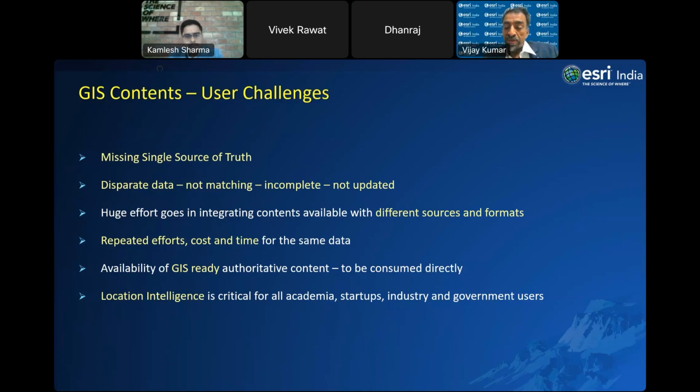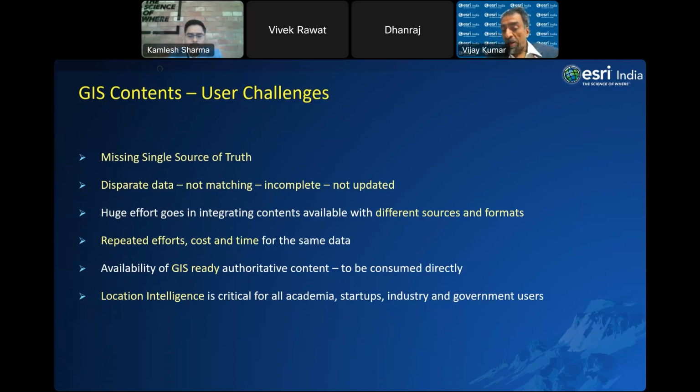We call it the Living Atlas, ArcGIS Living Atlas of India. We have set up this entire infrastructure in India, on India Cloud, within Indian boundaries, and we have partnered with various government and private organizations. We don't do surveys ourselves. So we have identified various government and private organizations. For example, we talk to Survey of India, Census, Ministry of Rural Development, different ministries, and then private agencies also.